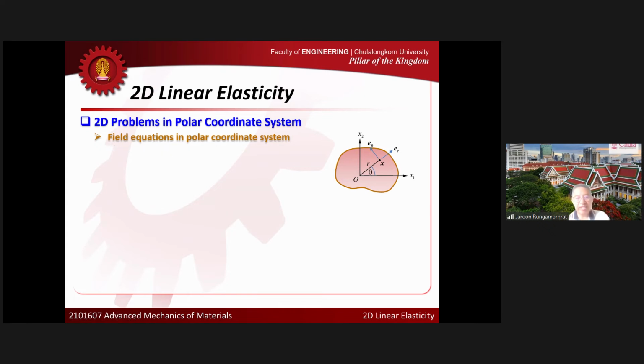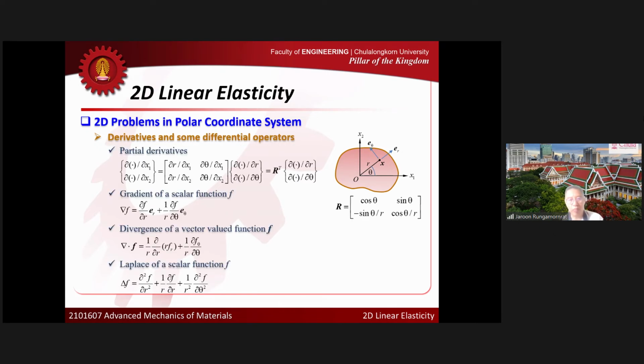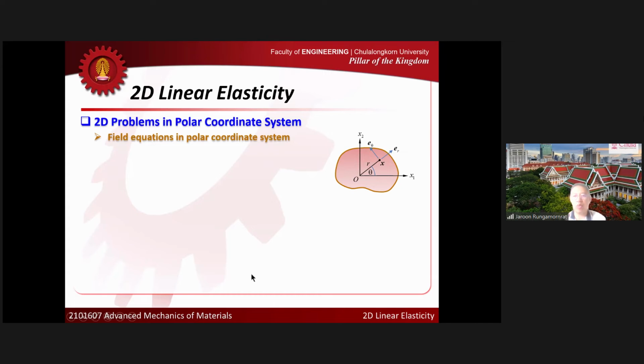Now take a look at the equation, because you talk about the operator. I talk about the operator here. You know about the operators in an r theta system. You know about derivatives in an r theta system, right? We can interchange derivatives that we have in the equation with respect to x1, x2 to an r theta system using the transformation rule that I show you here. So now we are ready to talk about equations, the field equations that we dealt with before.